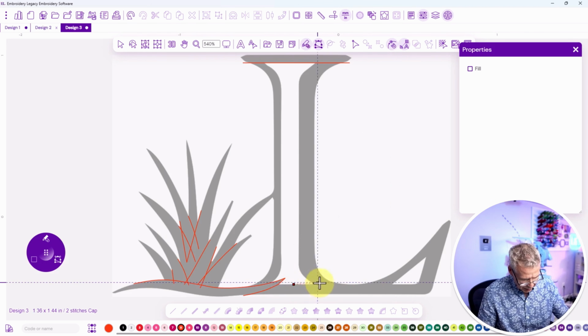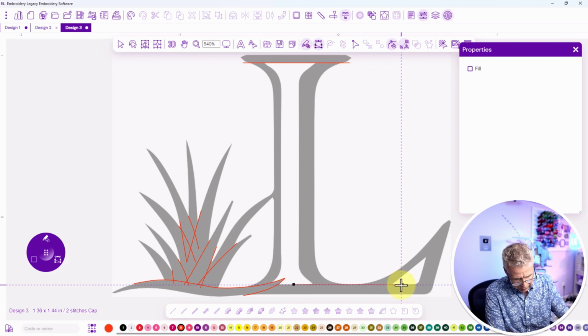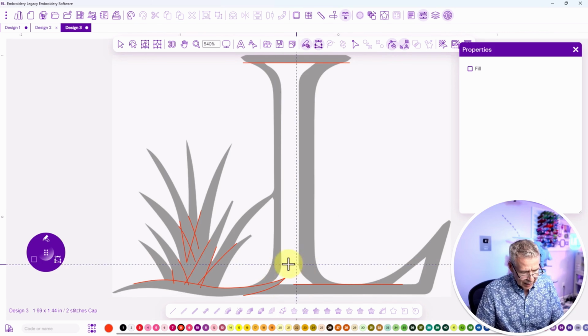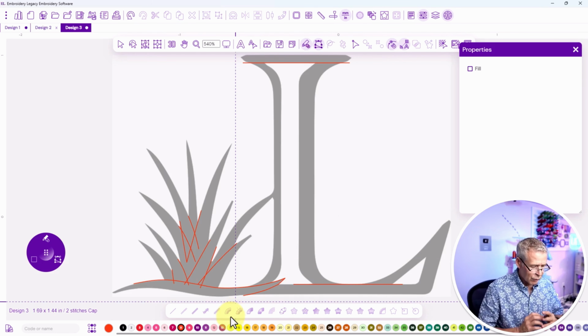Oops, got to do it one more time. Let's hit that shift, go all the way to here, hit enter. So now I have some lines drawn in so that I have a foundational base for my artwork. And this little bit of prep work is going to really help me as I move through all of the objects in this design.